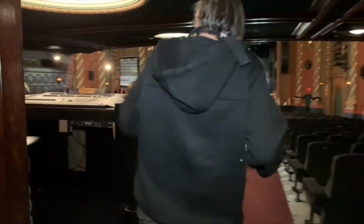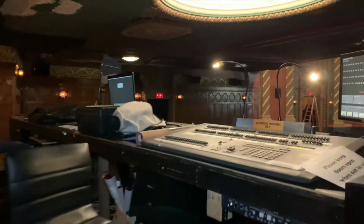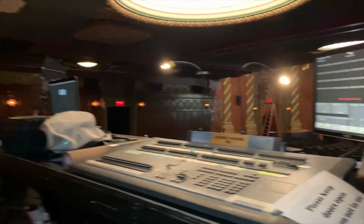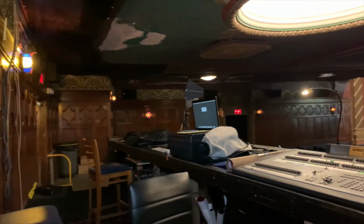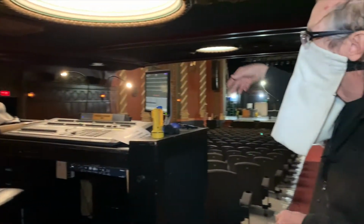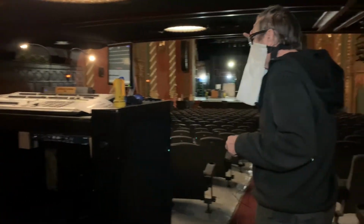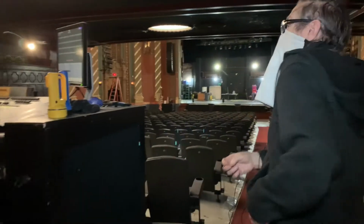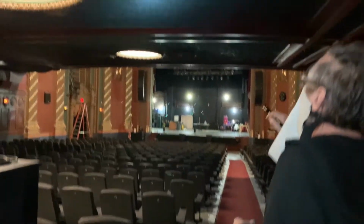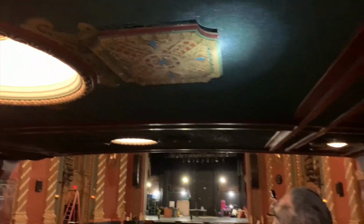There's the light board right here on your left, and over there down that counter is the soundboard down in that direction, and they've got these different screens that display different aspects of the sound system and the videos that can be shown on the screen. And as we come along here, we can see these. Here's one of these square plaques right beside this large light, and off to your left.